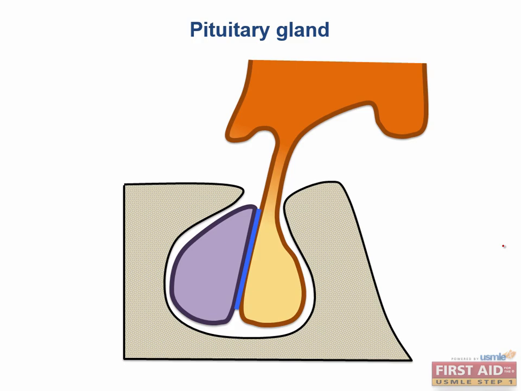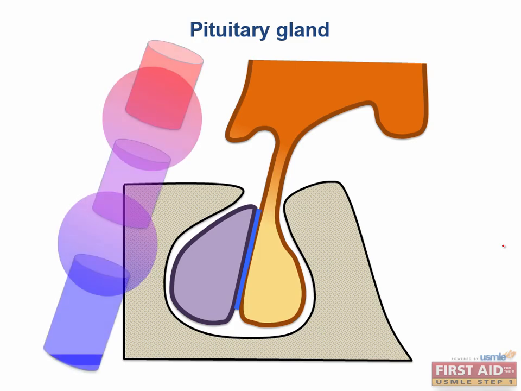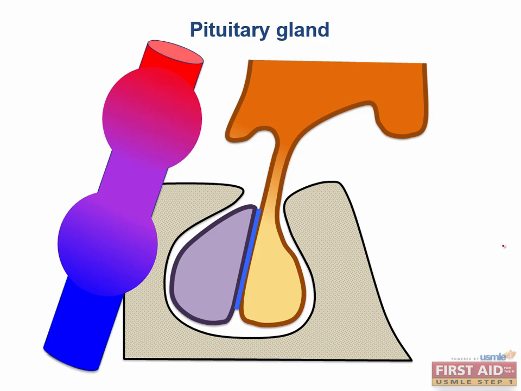So the blood supply here is pretty interesting, because it's home to a second and far less famous portal venous system, the hypophyseal portal system. And like the more famous hepatic portal system, it's present to ensure that the products of the first capillary bed are routed straight into another capillary bed before they have the chance to hit the systemic circulation. In this case, the hypothalamus secretes trophic hormones that cause the release of 6 different hormones from the anterior pituitary. We'll talk a lot about these feedback loops in the physiology section, but by and large they're pretty intuitive. So, how does the hypothalamus control the secretion of hormones from the posterior pituitary?